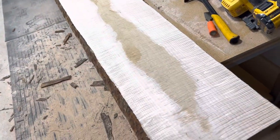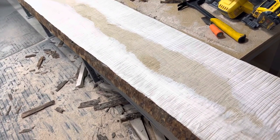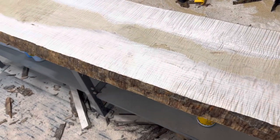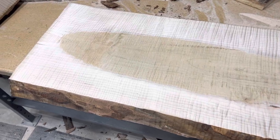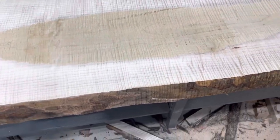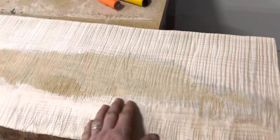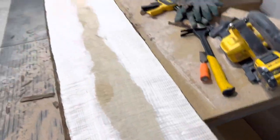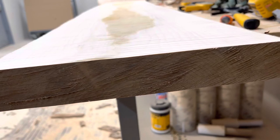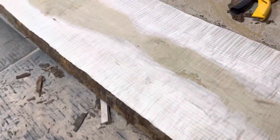This board you're looking at here was one of nine boards cut from one log. It was a masterpiece log — had almost no heart. It was 14-foot long; we cut it in half because we don't cut 14s on our mill. We're in the guitar parts world, so we work in two, three, four-foot sections. It was just consecutive board after board of amazing bright white sap and high curl figure. And so I got to this one board, and we're making a decision on how to cut it. It's relatively clean, and looking at this end grain, there's nothing visible that tells you to expect what you'll see on the underside.